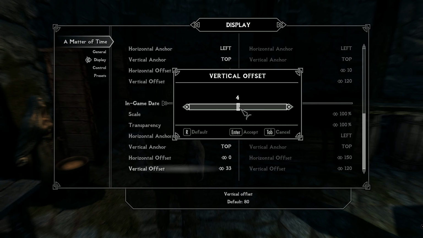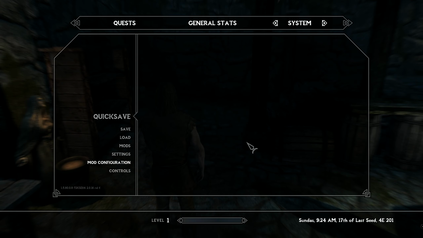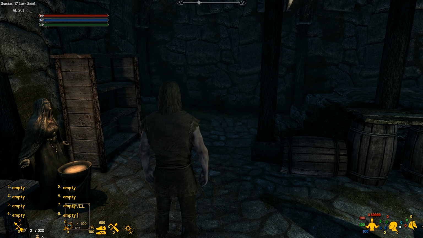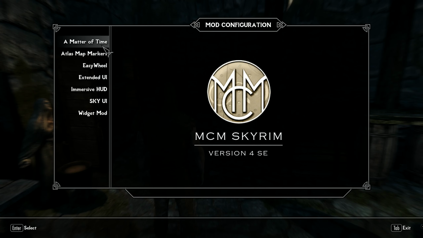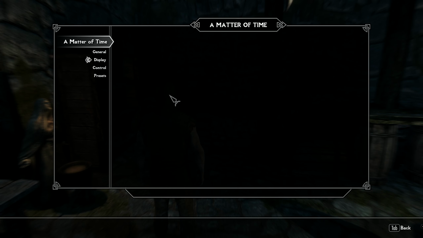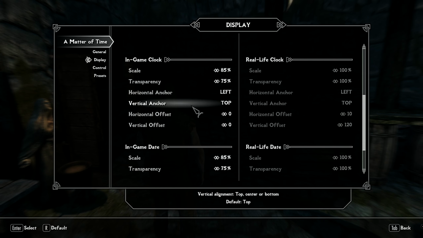You can use A and D to move the... Let's see. Okay, so now it's up there, at the top. Great. Let's move them a bit on the... Let's see.